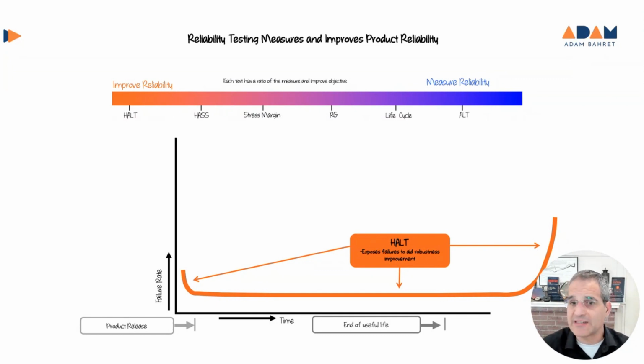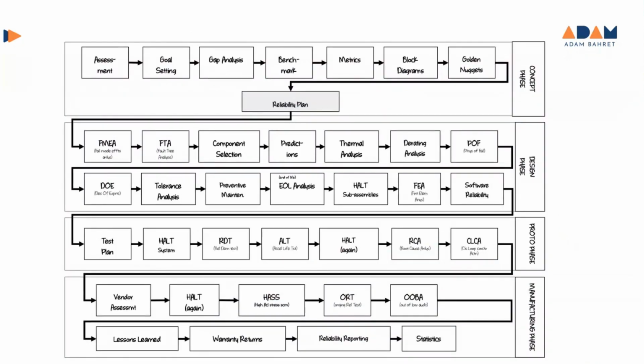And it can extend life because a lot of the HALT tests are accumulated stresses. And as you address these types of failures you may not have been aware of before, you very likely could be extending the life of the product. So it helps in all three areas. So it's very powerful. And the earlier you can do it, the more you can take these observations and improve all three parts of this curve.